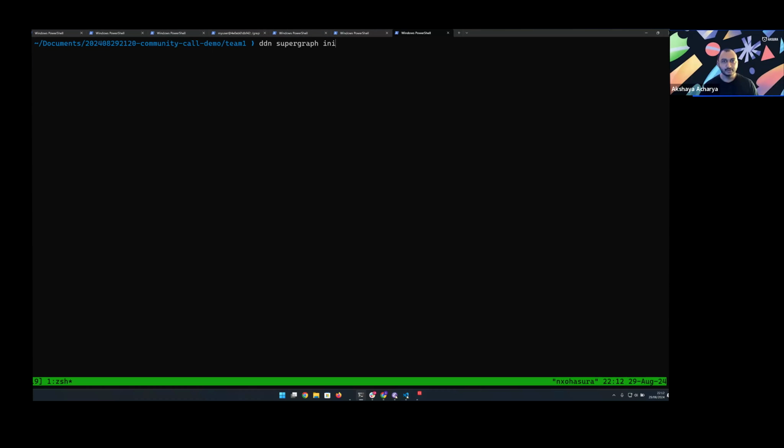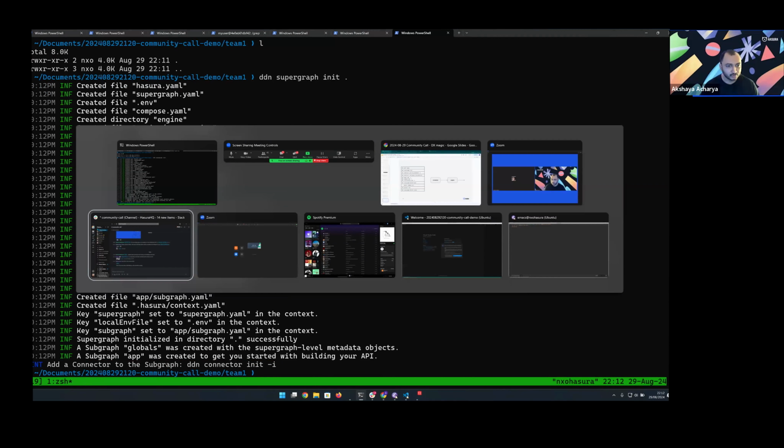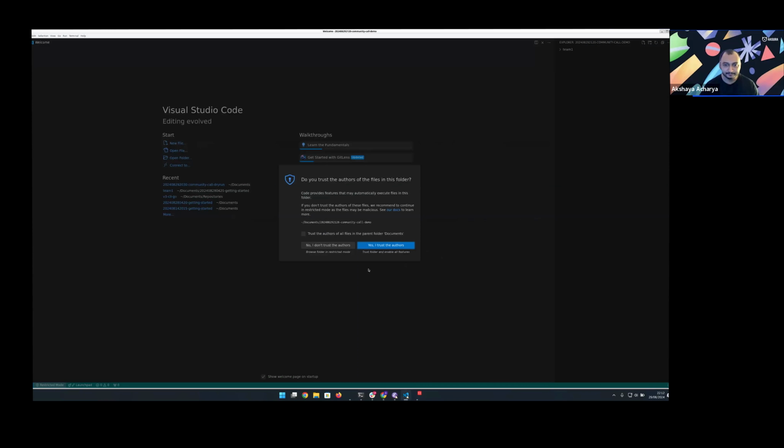All right. I'm going to scaffold my metadata. So I'm just going to show you an empty folder. And if at any point in time I'm sort of lost, I have a hint that's going to tell me what command I can run next. Let me just go into VS Code so we can follow along with what's happening.